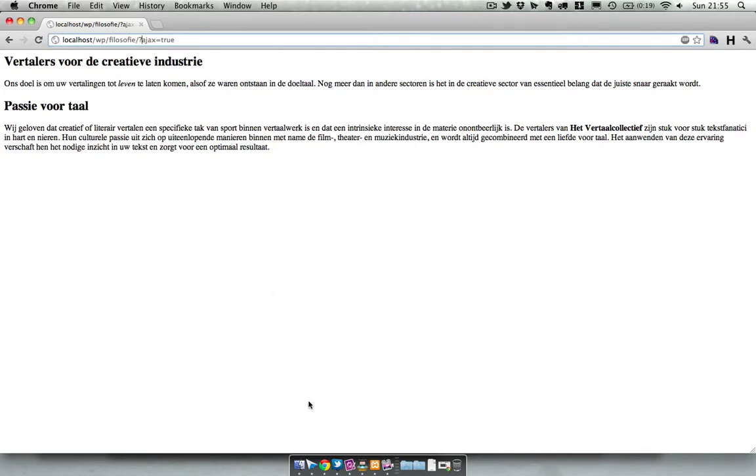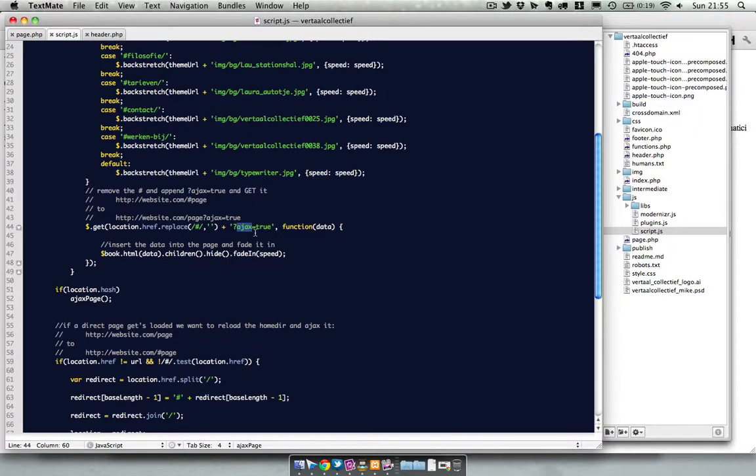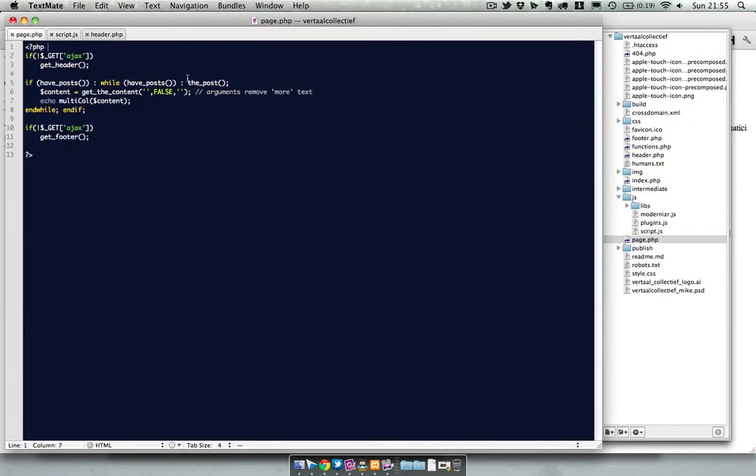The only thing I did in WordPress to get this working was some really simple thing. Everything is a page on my website right now. I don't have anything with the blog yet. So I just do all the stuff in page.php. And at the bottom, where you normally just say get header, I say if there is no get variable called ajax. Because if there is, it's an Ajax call, and we don't want the header at all, because we just want the content, because we want just fancy fading and stuff, and we don't want any CSS because we got it already.